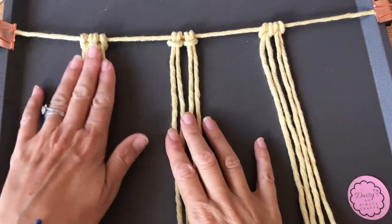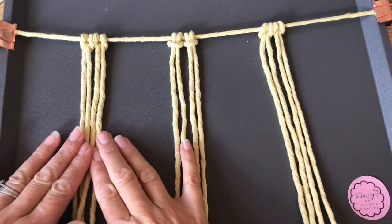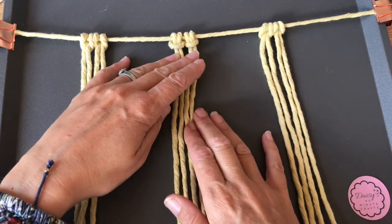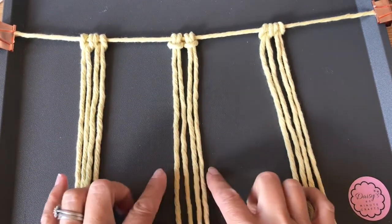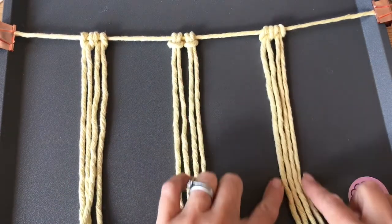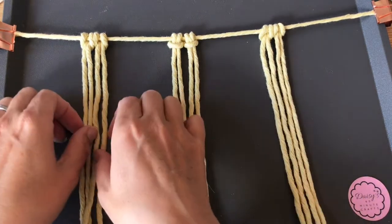Here is a take on the square knot. I'm going to show you and remind you of the square knot and what that looks like when we just do it in a line. Then I'm going to show you a different type of square knot that just alternates the strings that we use. Then I'm going to show you how to turn a square knot into a bubble. So three different knots for you to practice.